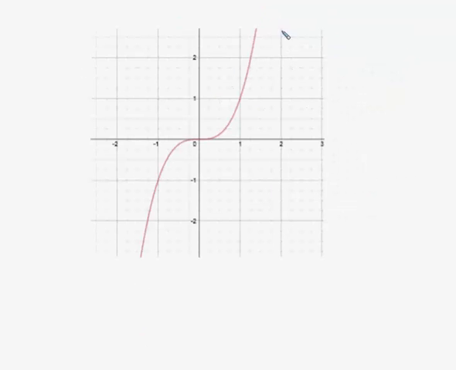This would be an example of a graph that has symmetry about the origin. I got this graph by graphing y equals x cubed. If you were to reflect y equals x cubed about the vertical axis, the right-hand side of the graph right here would move over here, and the left side of the graph of y equals x cubed would move over here. You'd get a new picture, so obviously y equals x cubed does not have symmetry about the vertical axis. But the question is, does it have symmetry about the origin?